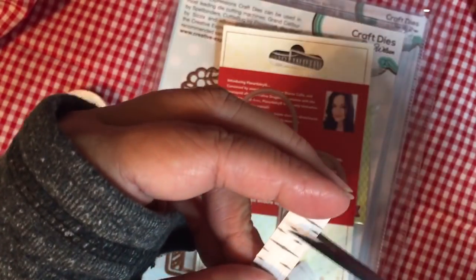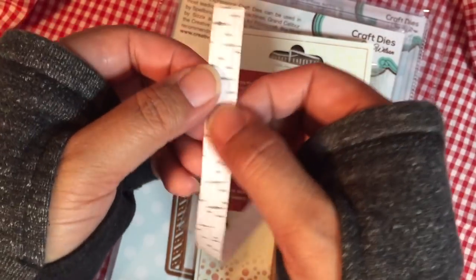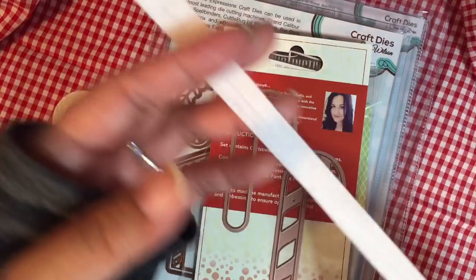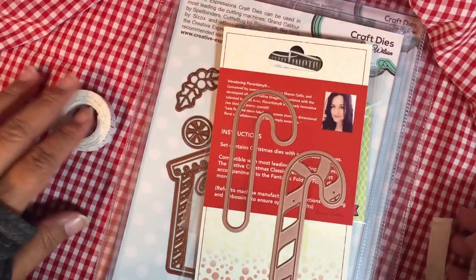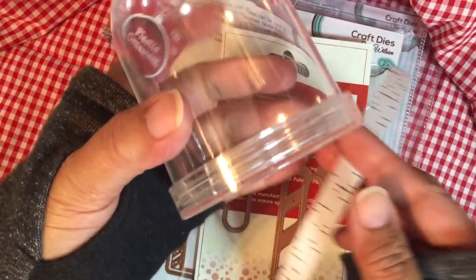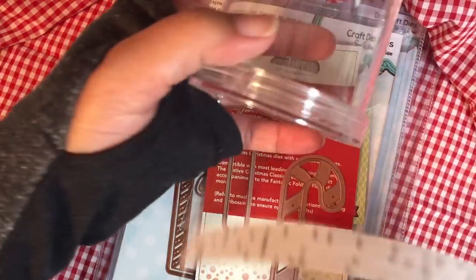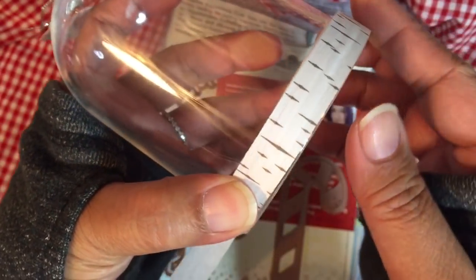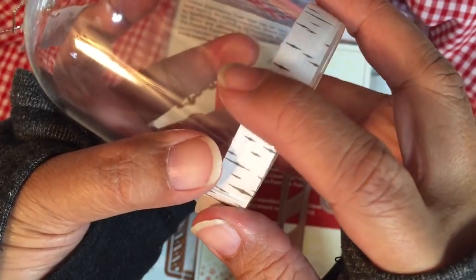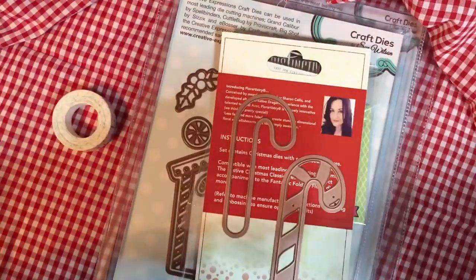You can actually split it — if you split it up here, you can tear it and it will tear evenly all the way down the length of the ribbon. So it's got some sort of weird way it's made. I purchased a bunch of this to use on my cloches. These cloches I got from AC Moore. I was going to use this around the bottom of some of them. You could see that it's the same exact width on that ribbon. So it makes it look like it has a wood grain, and you can just use a sticky dot to go around so it looks like the base is made from wood.